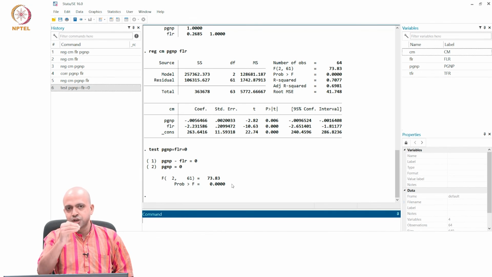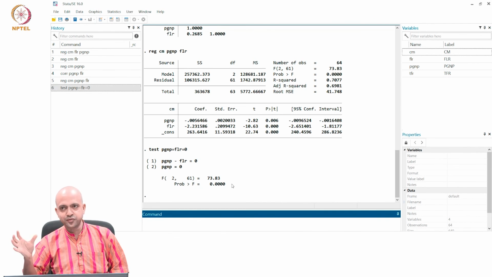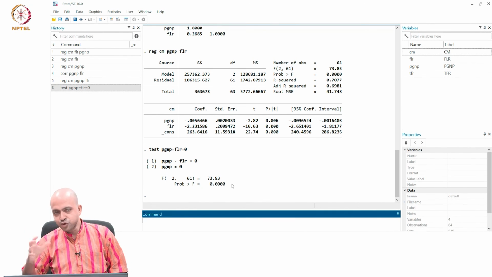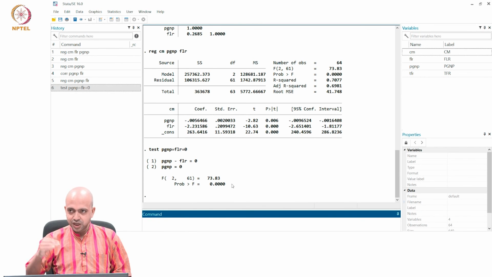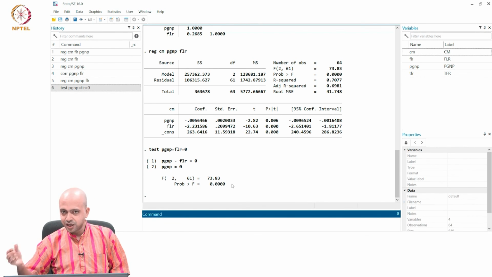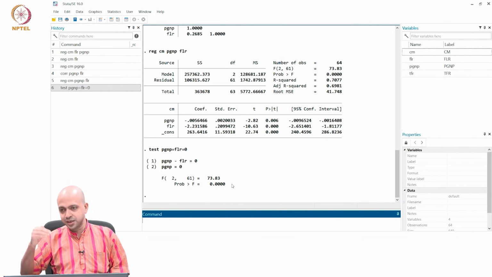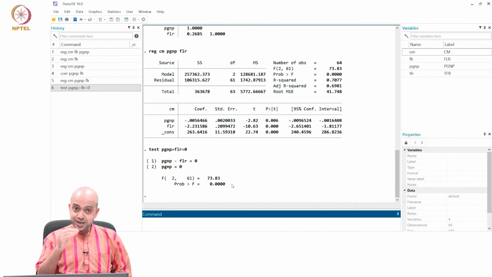So, by now we have understood the importance of the F statistic over the T. While T gives individual significance of the variables, F gives you the overall significance of the model. And later on when we discuss multicollinearity, we will see that in the presence of multicollinearity, even if your variables are individually insignificant, you will see that the variables are still overall significant. That means T statistics become unreliable in the context of multicollinearity, and we must rely on the F statistic to check the joint significance of the model.